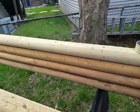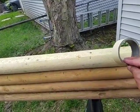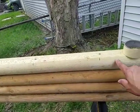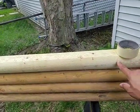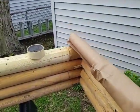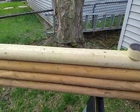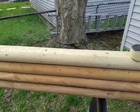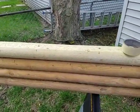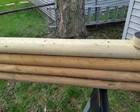So now what I'm about to do is use this 1.5 inch masking tape, and I'm going to back mask, probably right here. I'm going to fold it down. I'll show you once I put it up here. And then I'm going to use this paper to lay over the top of it. That's going to prevent any of the sealant from going on the inside here, because I'm going to be using my HVLP spray gun.